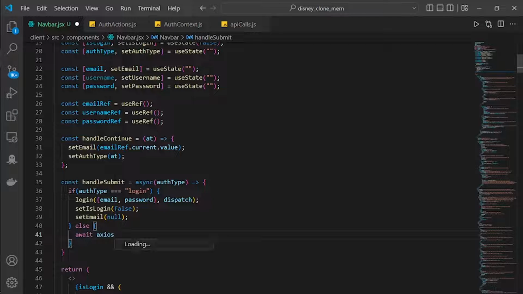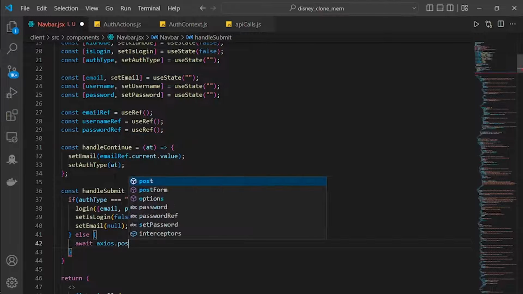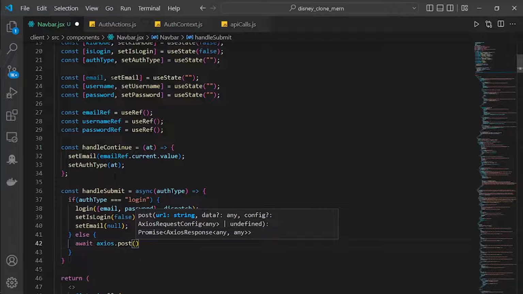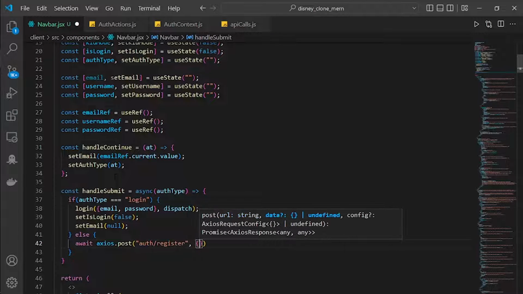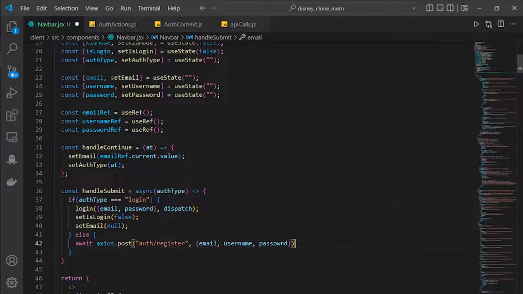Did we already import it? Okay. And for the method it is going to be post, and for the route it is going to be auth and then register, and then we'll pass the email, username, and the password.